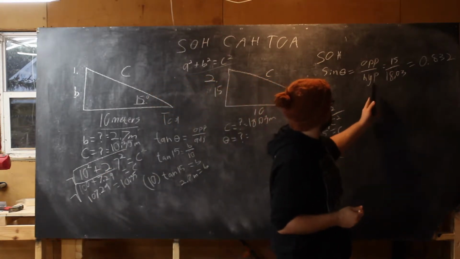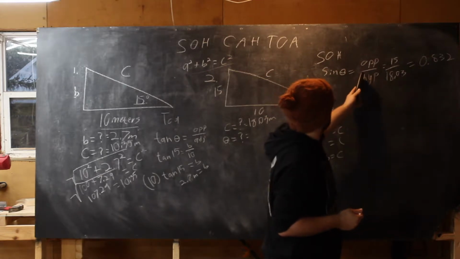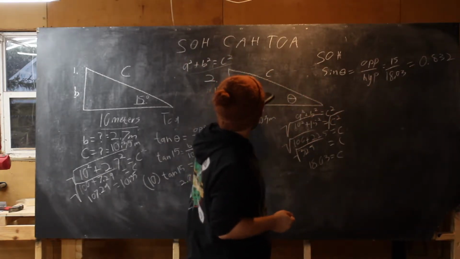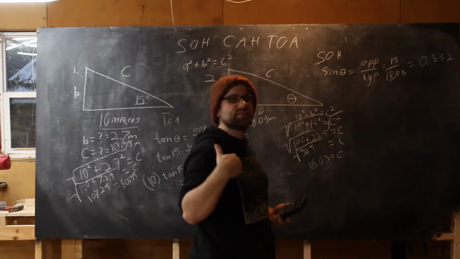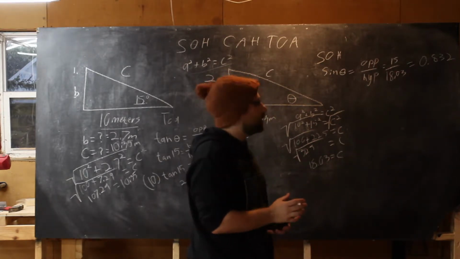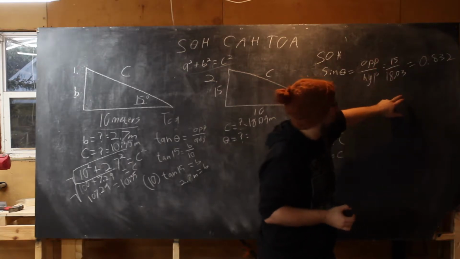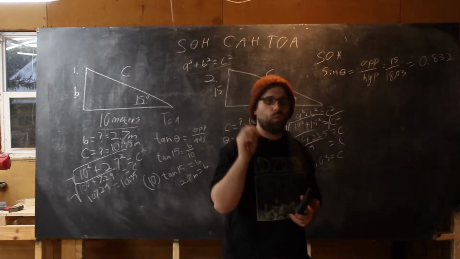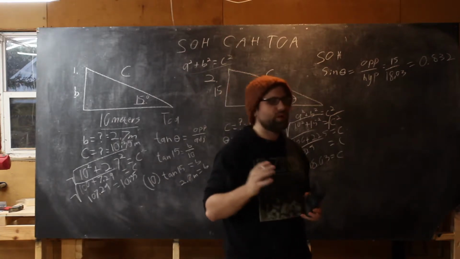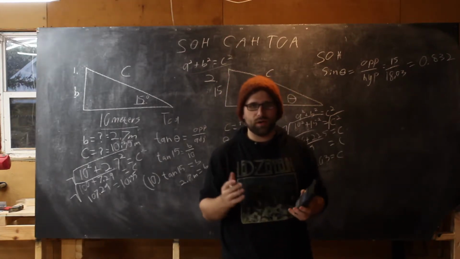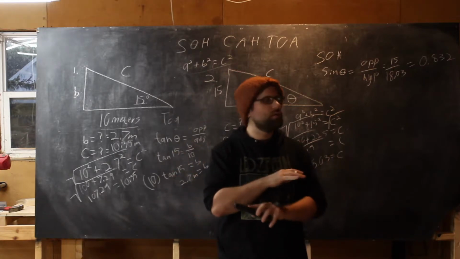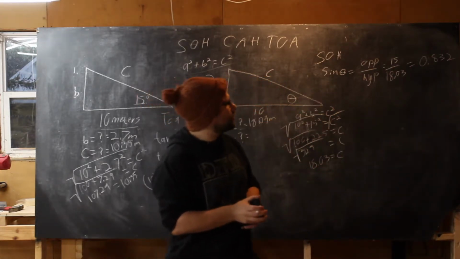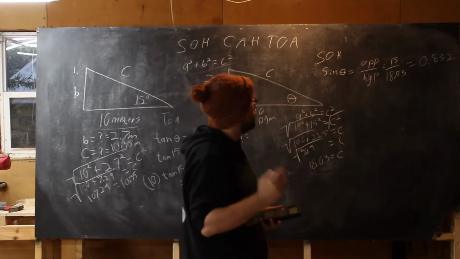The thing to keep in mind here is when we're using sine and cosine, remember it's opposite over hypotenuse and adjacent over hypotenuse. And the hypotenuse is the longest side of that triangle. So you should always have the smaller number over the bigger number. Cosine and sine will only work with something under 1. It will never be 1 point something. If you have 1 or greater, then your sine and your cosine will not work. You have set it up incorrectly. So 0.832, that is a valid number to use.